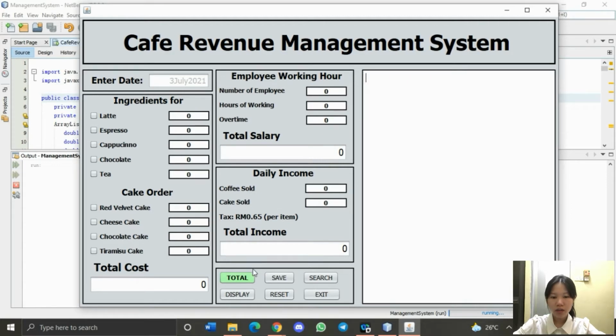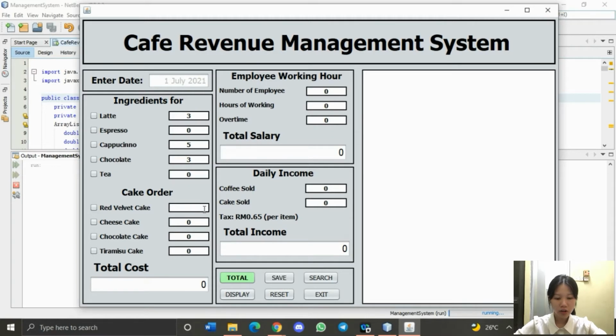Okay, so now I will try to use this total button. For example, I want to record the data on this day. The cafe has used 3 ingredients for latte, 5 ingredients for cappuccino, and 3 ingredients for chocolate.